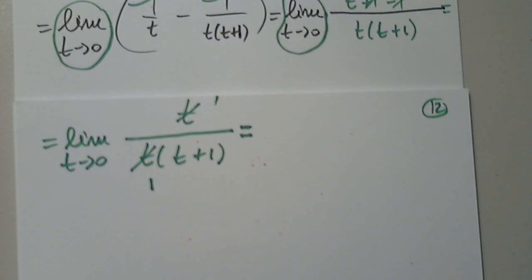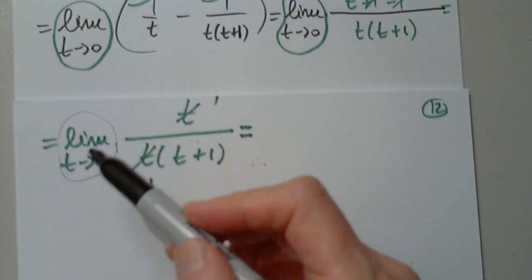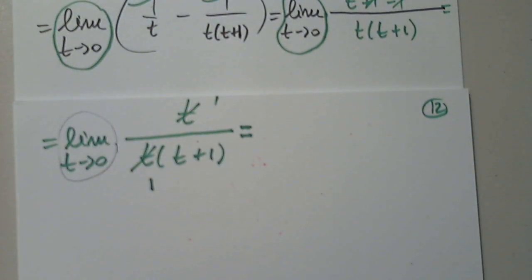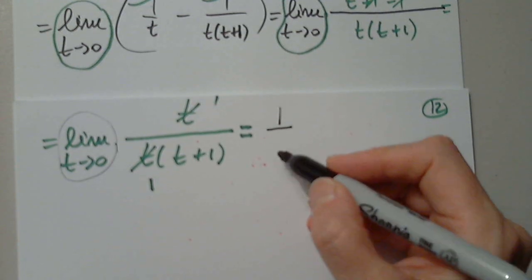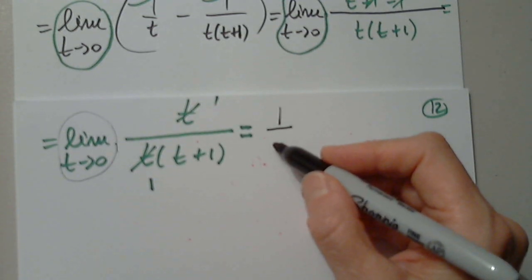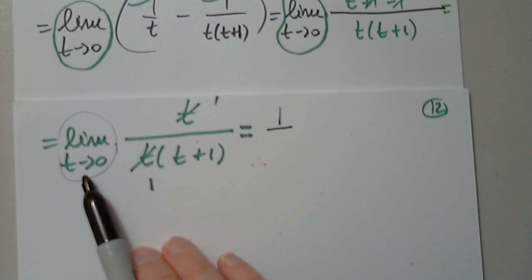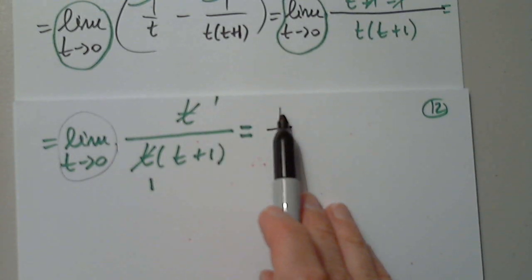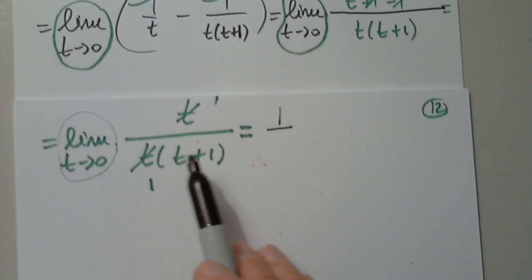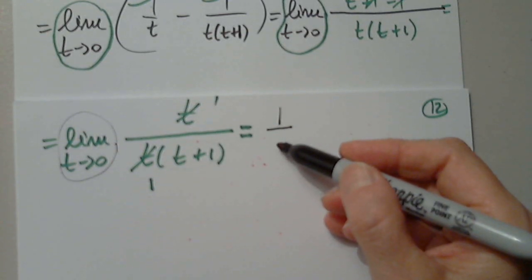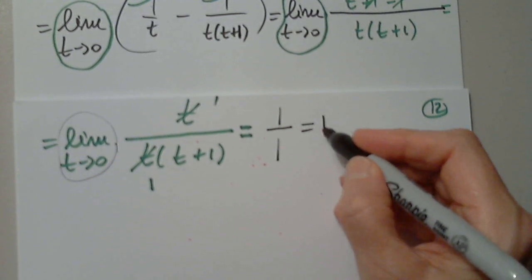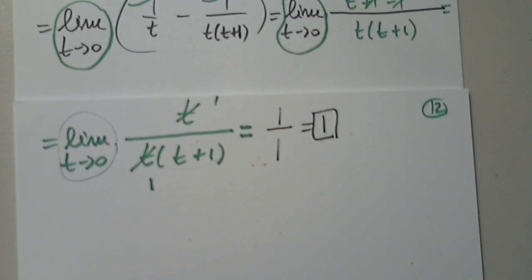Can anyone give us the final answer? And this is exactly the moment the limit operator disappears, because we apply it. Is it 1 over t plus 1? So you said, when t approaches 0, the numerator approaches 1, and when t approaches 0, the denominator approaches 1. Exactly. So the whole thing is 1. Awesome. That's it.